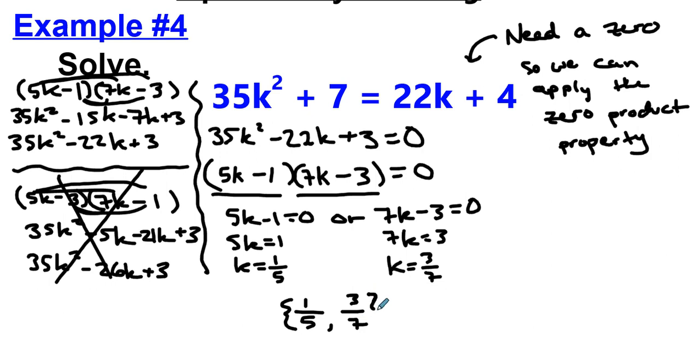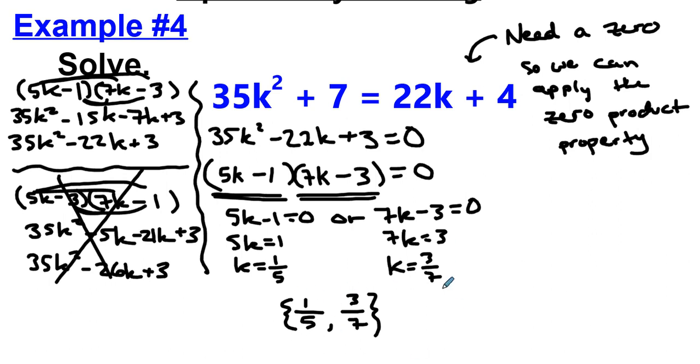And there we go. So on this one, we looked for a greatest common factor. A greatest common factor did not exist because not all of them were divisible by this 3. This was a prime number, so I knew 3 was my only possible greatest common factor, but it did not work. 22 and 35 were not divisible by 3, so it didn't have a greatest common factor. So I went right into factoring, trying out a couple of possibilities until I was able to factor it. Writing it in factored form, using the zero product property, I set each one of these factors equal to 0 and solve to get my answers. And again, fractions are okay.